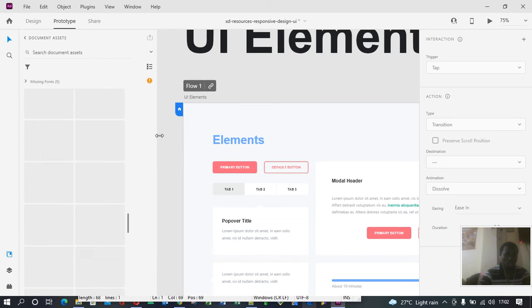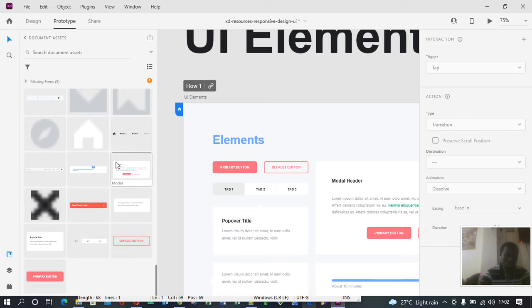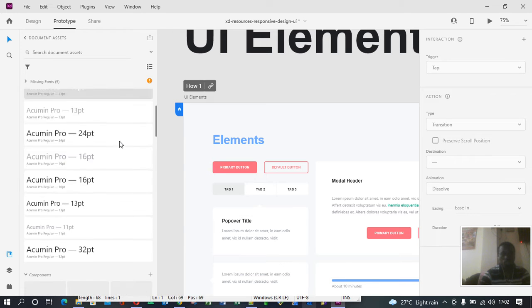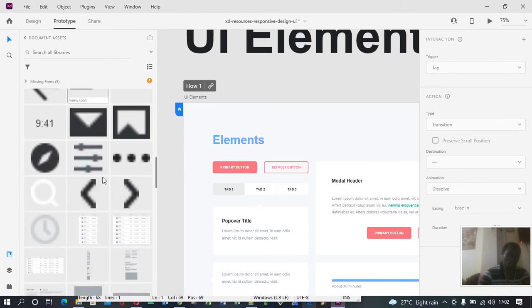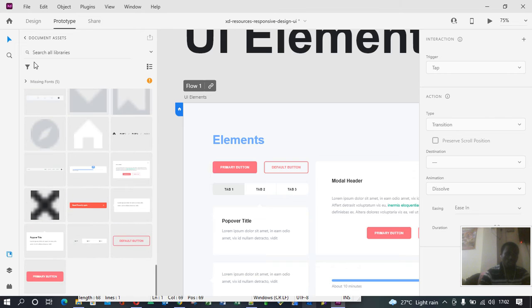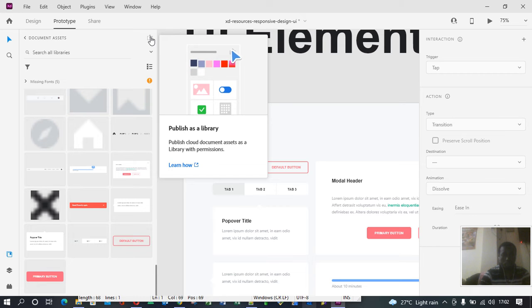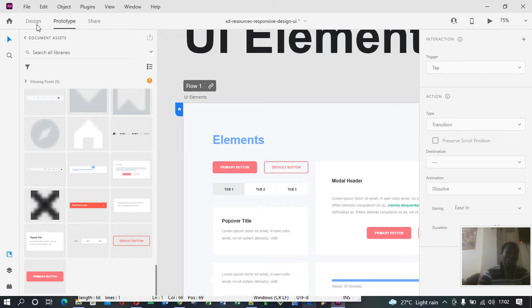You can expand this section here, and that is what you can be doing. You can be able to pick all the libraries here, then all of them can be shown here in that section. You can be able to filter them and so on. You can be able also to publish some libraries that you have designed yourself.